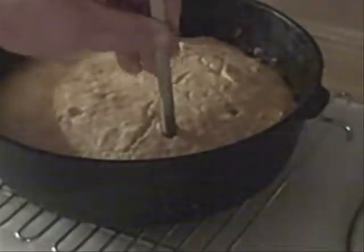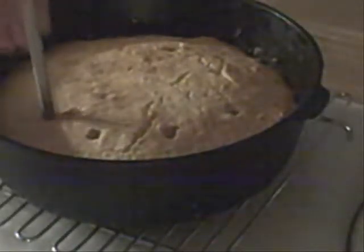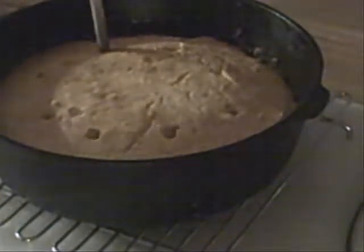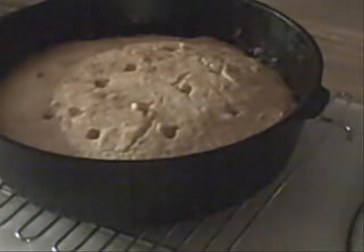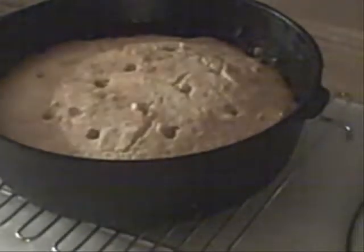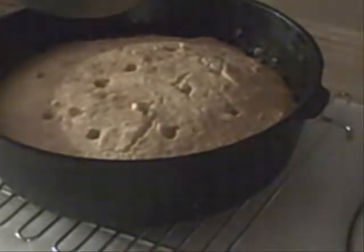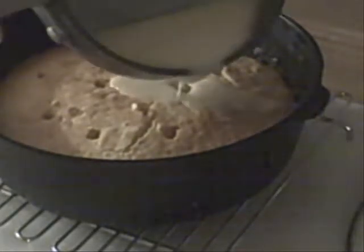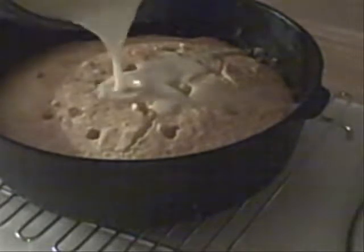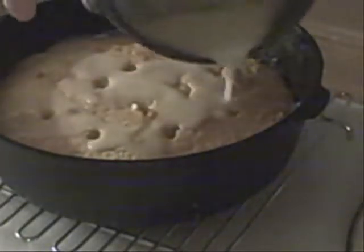Holes in this cornbread. But don't want to press all the way down the bottom. And why? Because we're going to pour this stuff all over it. Try to get in them holes. Sexiness.